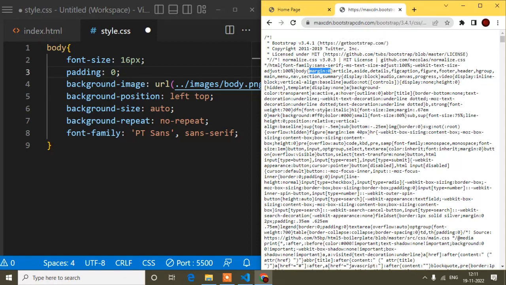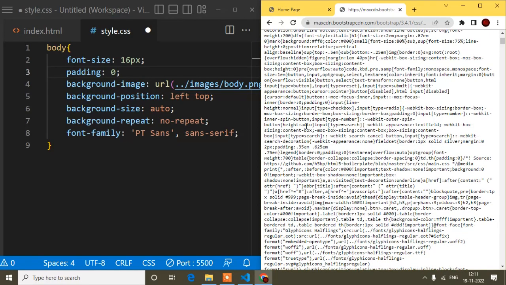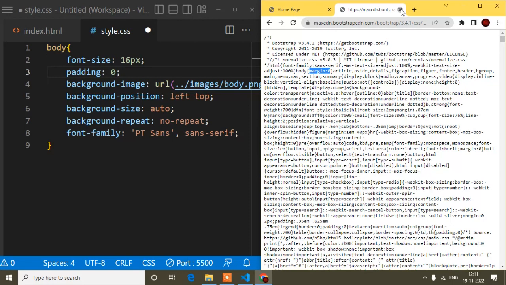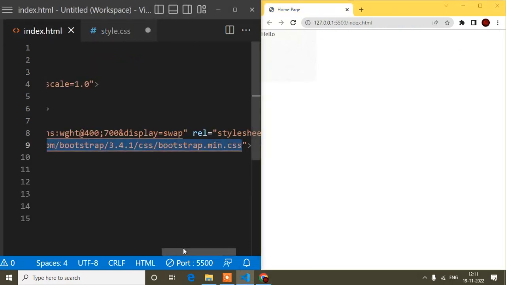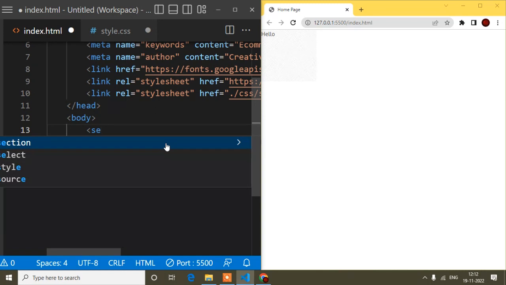You just have to take the class name from here and add it in your HTML file, so the CSS will be added automatically. Now I will close this and come to the HTML file, and all setup is done. Now I will start to write my code. In the HTML file, first of all I will write one tag, that is section. What we use inside angle braces are called tags. And now class. Class names we use for writing the CSS.